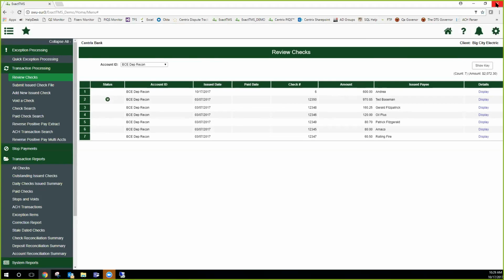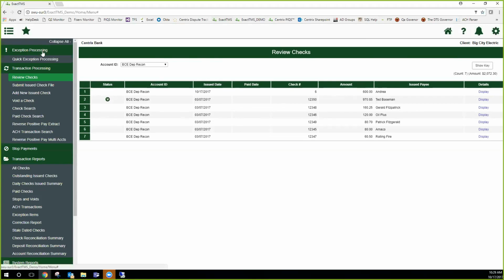Or what you can do is you can just click on the X button to close out of the browser or X out of the tab. Keep in mind, once you launch Positive Pay, it's going to single sign you in. And it's going to open up a brand new window or tab, and then your online banking will still be open behind this screen here or on a different tab.